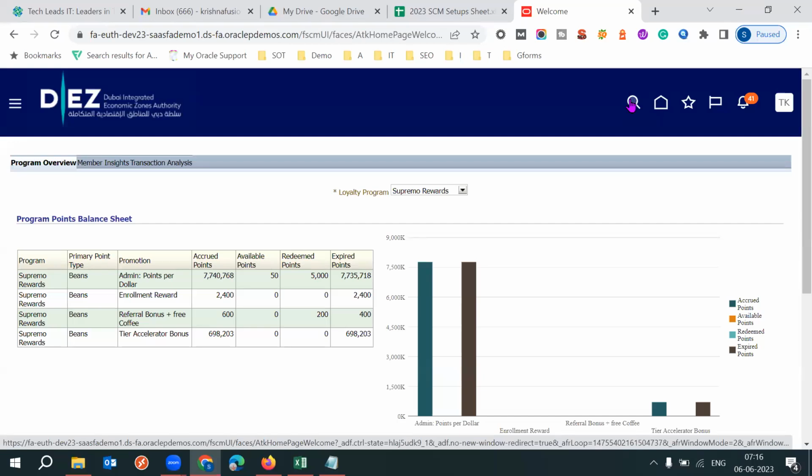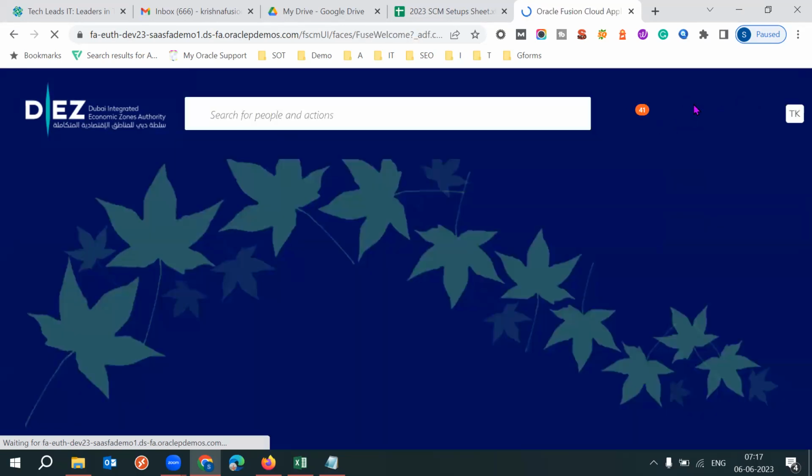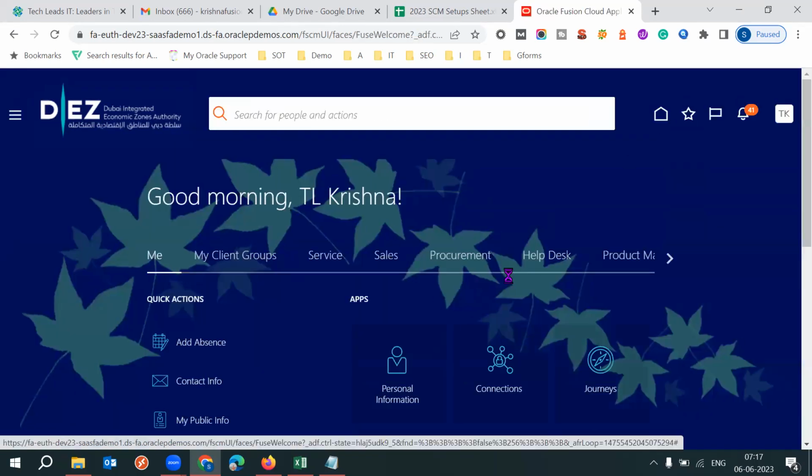And this is the search in the application. This is the home screen. If you navigate further and want to come back to the home screen, you can click on the home button, like on your mobile. If you click on the home button, you'll come back to the home screen.